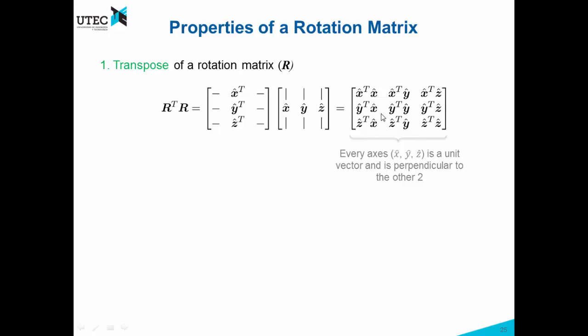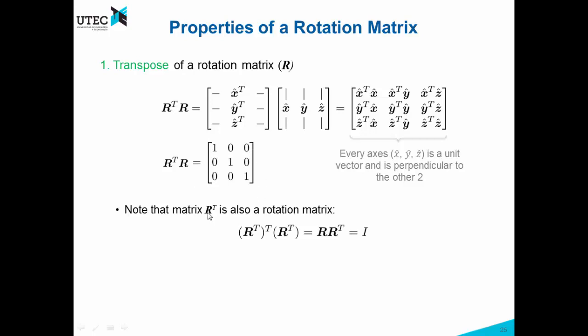So because of this, we have some properties. This product between the vector and itself, since it's a unit vector, will be just 1. This also will be 1, and this will be 1, what you see here. And these products here will be 0, because they are orthogonal vectors, and the dot product between orthogonal vectors is 0. So at the end you will have this matrix, and you see that this is the identity.